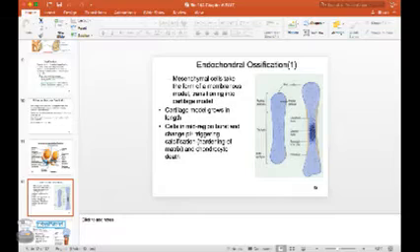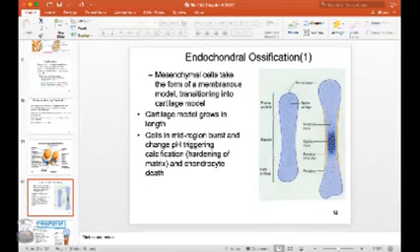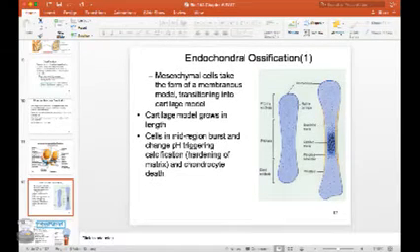The mesenchymal cells in the baby's body are going to transition from mesenchymal cells into cartilage. This whole bone is made of hyaline cartilage, and then we're going to see that hyaline cartilage start to change from cartilage to bone. In this middle region, we see a pH change, and that causes calcification. The matrix in the center is going to harden. It goes from uncalcified to calcified, and the chondrocytes die because we're going from cartilage to bone. So now we're not going to have chondrocytes. Now we're going to have osteocytes, osteoblasts, or osteogenic cells. Now we have bone cells in here instead.